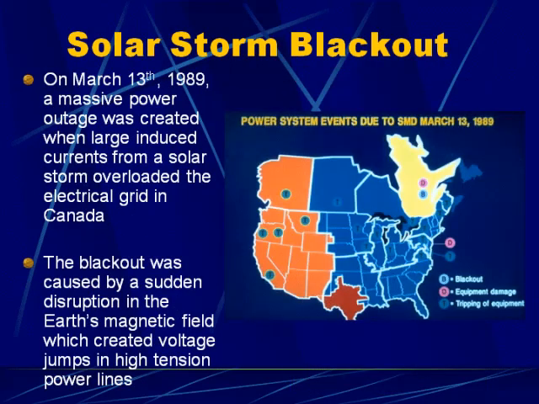In fact, one of the biggest solar storms that we experienced in modern times, in 1989, created a massive power outage, primarily in Canada, which is more susceptible to these magnetic field lines because it's closer to where the magnetic field line connects back to Earth.